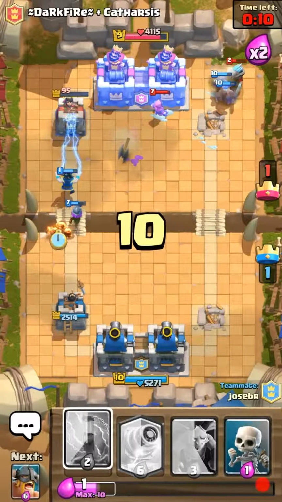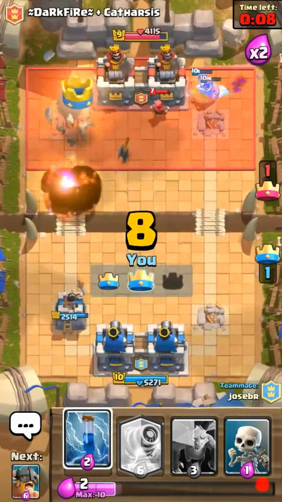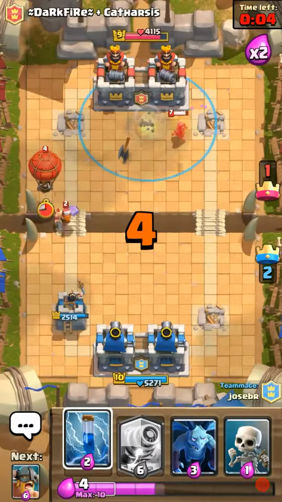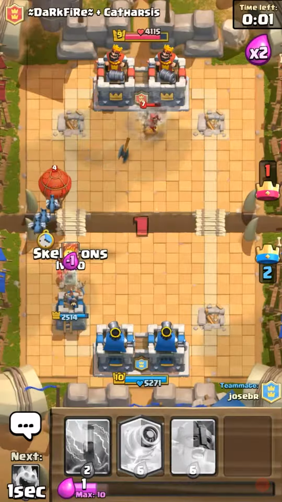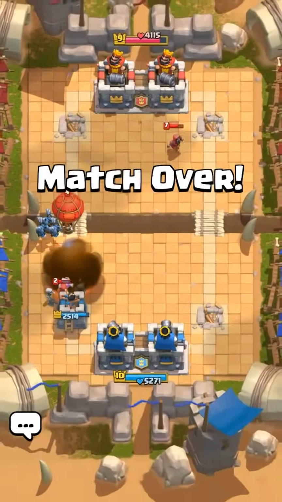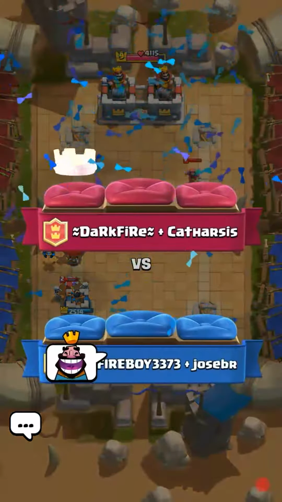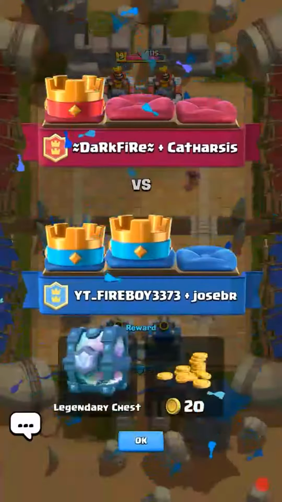But come on. Yes, Electro Wizard. Yeah, yes. GG. GG. That's what I like to see. Just do what you want. We won that game, me and my boy here, who I never learned his name. Just a bird. Alright, go. Oh my god!